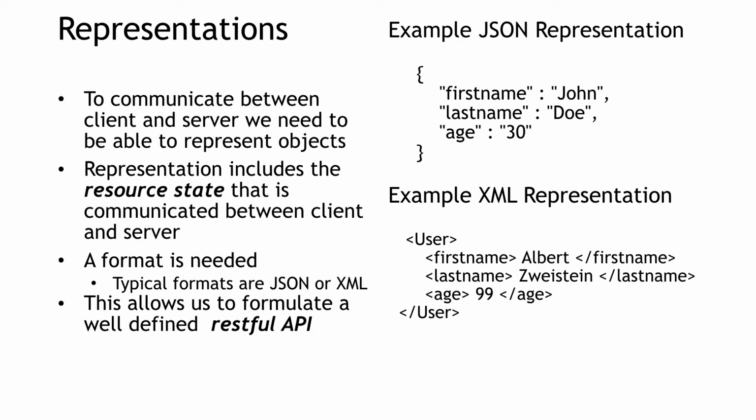The representation between client and server needs to be well formed and follow a particular pattern so that we can interpret the data that is being sent to us. We typically are talking about the state of the resource that is being communicated to us through these representations. The reason for that is we are issuing a call to our web service. At that time, that particular resource may be of a particular state.